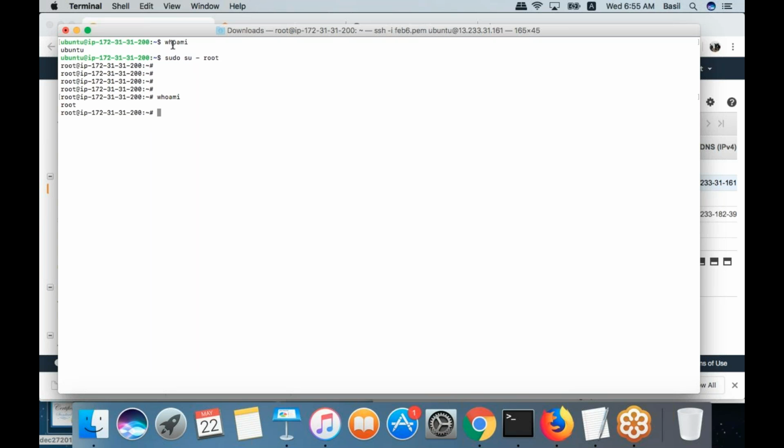So you have learned two commands. whoami is a Linux command that will show you which user you are currently logged in as, and this is the command that would switch to the root user. And there is another command called pwd, which will show you which folder you are currently working in. You know what is meant by a folder, right? A folder is nothing but just like in Windows a folder, right? Inside C drive you can find a number of folders and files. So right now this is the folder you are in.